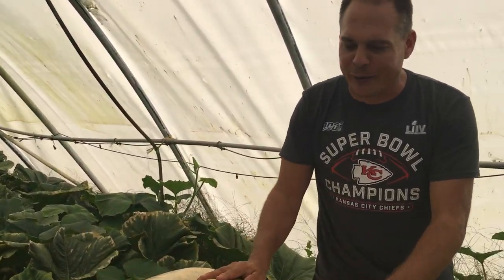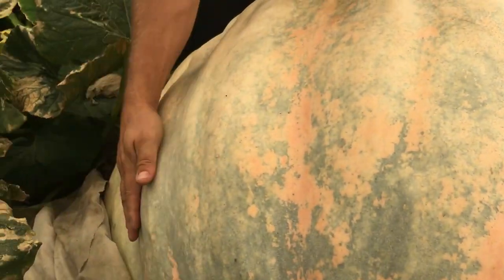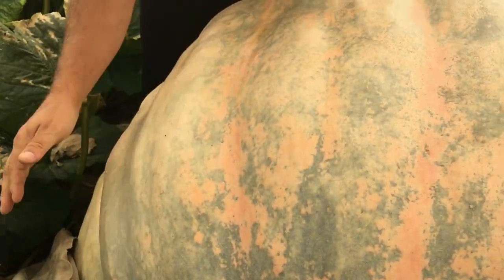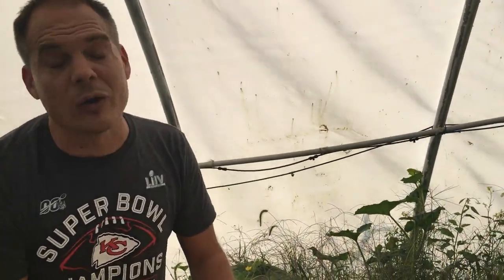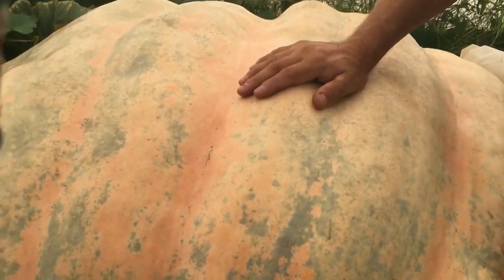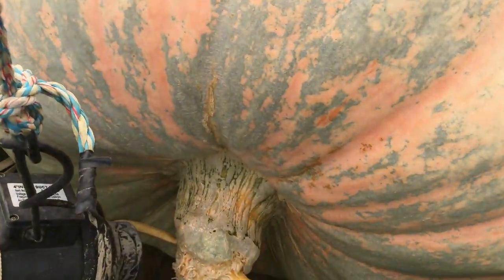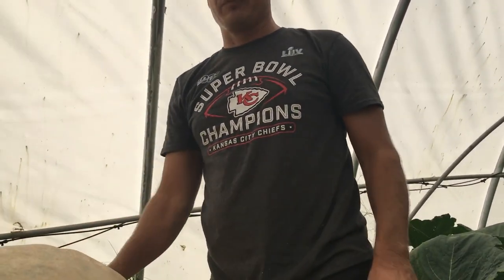It's got nice green on it. If you slap on it — like Chad Knue does, he loves slapping his pumpkins — him and Obama and Josiah Branch can always tell when they've got a heavy pumpkin. I'm not as good as those guys, but I think this one's going to be a heavy pumpkin. One thing that's always caused us problems is our pumpkins stopping growth a month and a half before the weigh-offs, but this one's still putting on weight — they haven't stopped growing yet.